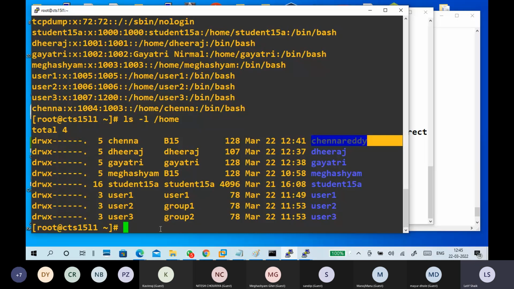How to rename the directory? I want to rename the directory from like this to like this. What is the command for renaming a directory? mv command.